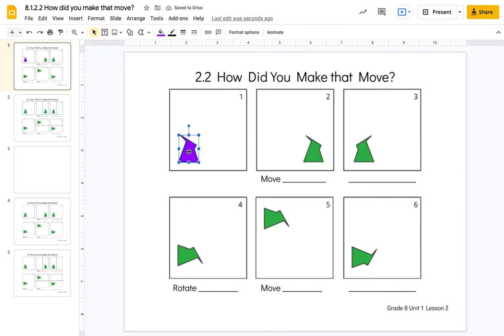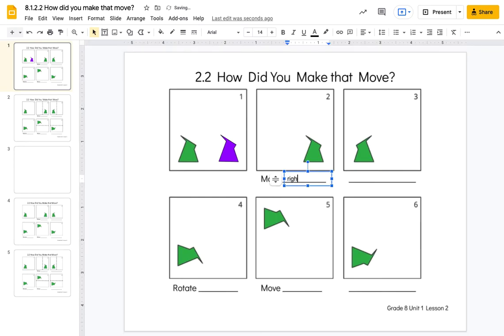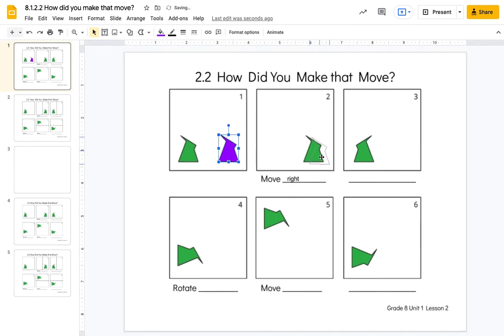So going from step 1 to step 2, it looks like all I did was drag it to the right. And so that first move is just moving to the right. Now that it's in that position, I see that we've gone back to the left, but notice this nose-like part, because I kind of imagine it like a person, isn't pointing up to the left, it's now pointing up to the right.